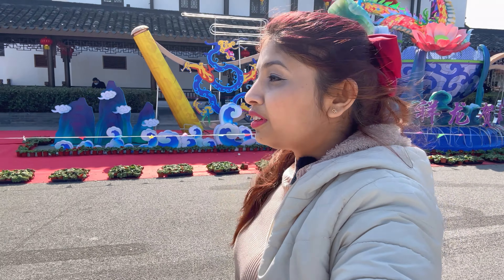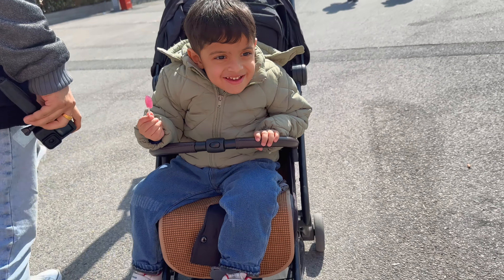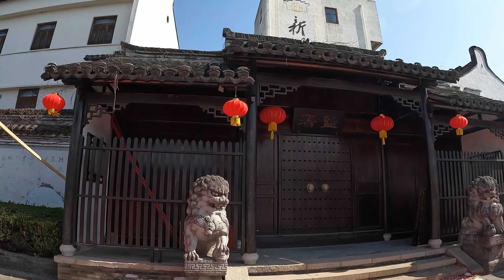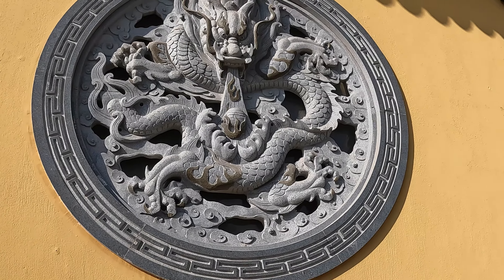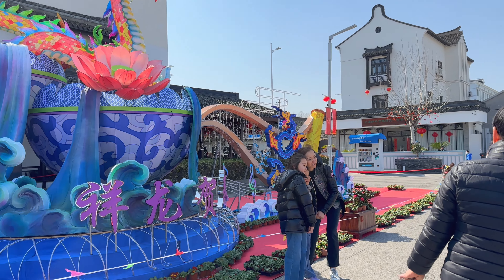Look at this beautiful dragon decoration. Today the weather is quite sunny. If the weather is good, you can enjoy more — if it's too cold you don't really like to enjoy. Look at this beautiful decoration. This town is roughly 40 kilometers away from central Shanghai and attracts people for its unique atmosphere and architecture. More than 55 percent of the architecture is from the Ming and Qing dynasties. Look how people are enjoying this beautiful day.